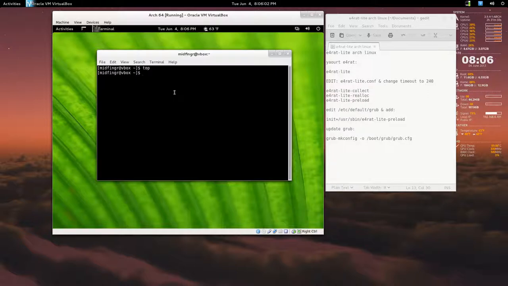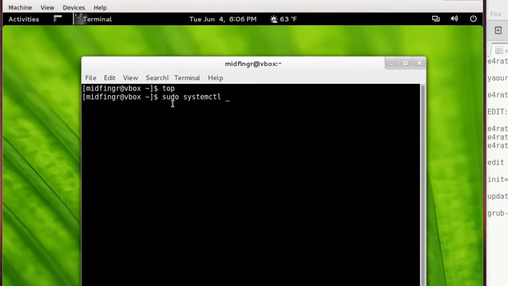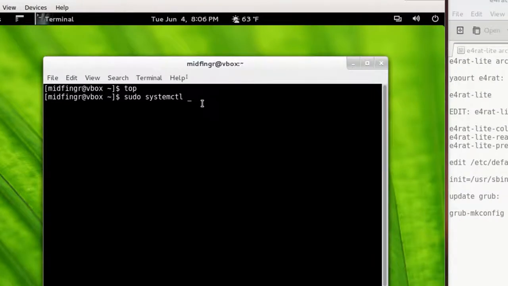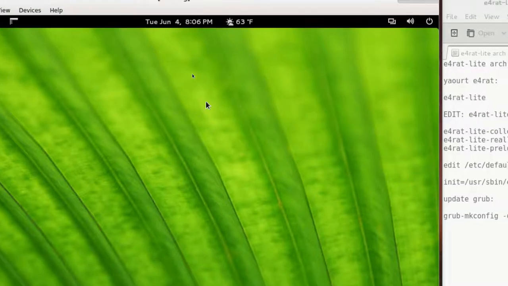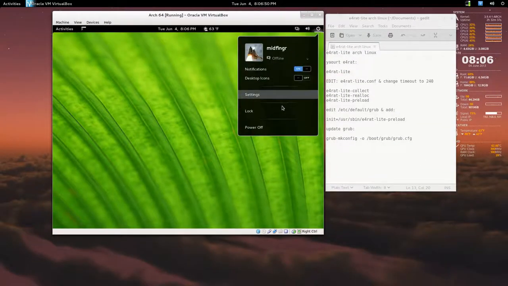So the next thing we have to do is we have to reallocate. So we'll have to issue a sudo systemctl. Now you don't have to do this if you're not using a login manager. I'm using GDM, so I have to disable it, not remove it, just disable it. So disable GDM. And if you're using KDM or Slim, you get the idea. Just disable the service. Okay, so we just exit. And now we'll restart the computer, the virtual machine, and we have to log in as root.